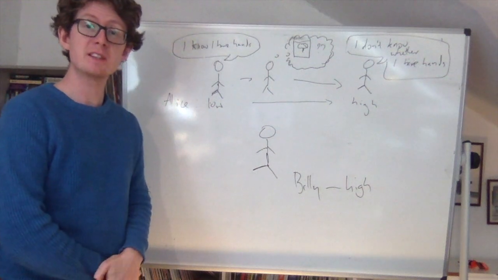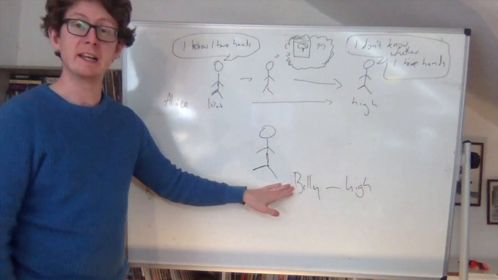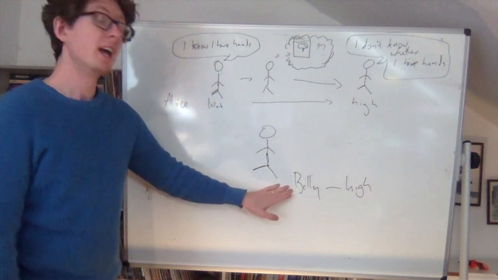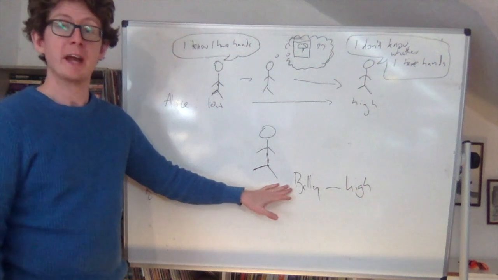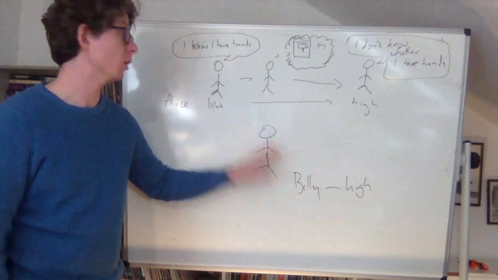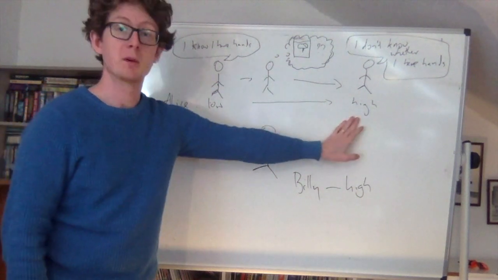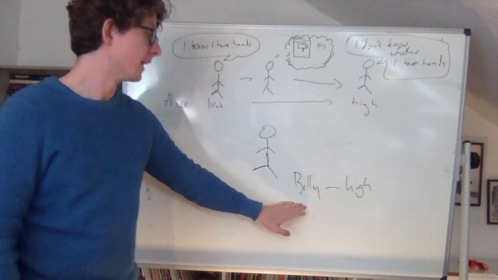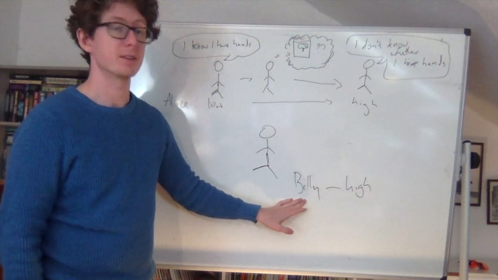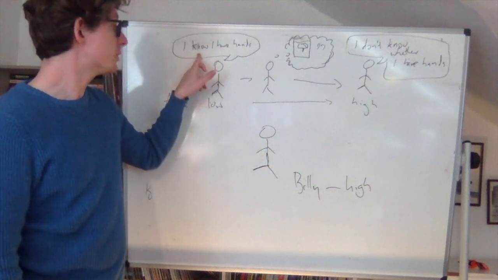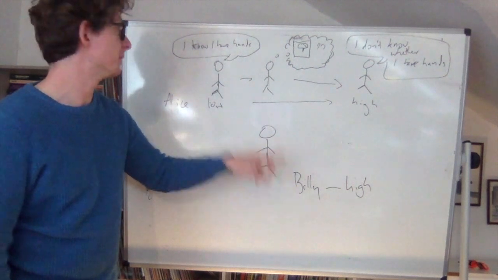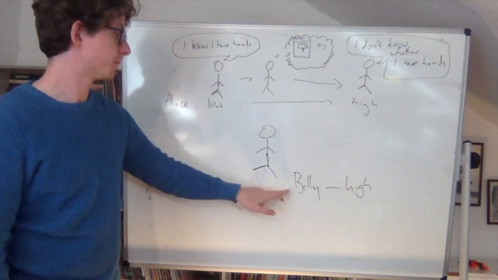So the first question is: is it true, relative to Billy, that Alice used to know that she had hands but no longer does? And the answer, as I hope maybe you'll see by now, is no. It's not true relative to Billy's context of assessment that Alice used to know at the earlier time, but then fails to know later on. Rather, what's true in Billy's context of assessment is that Alice never knew that she had hands. Because first of all, is it true at the earlier time, relative to Billy's context of assessment, that Alice knows she has hands?